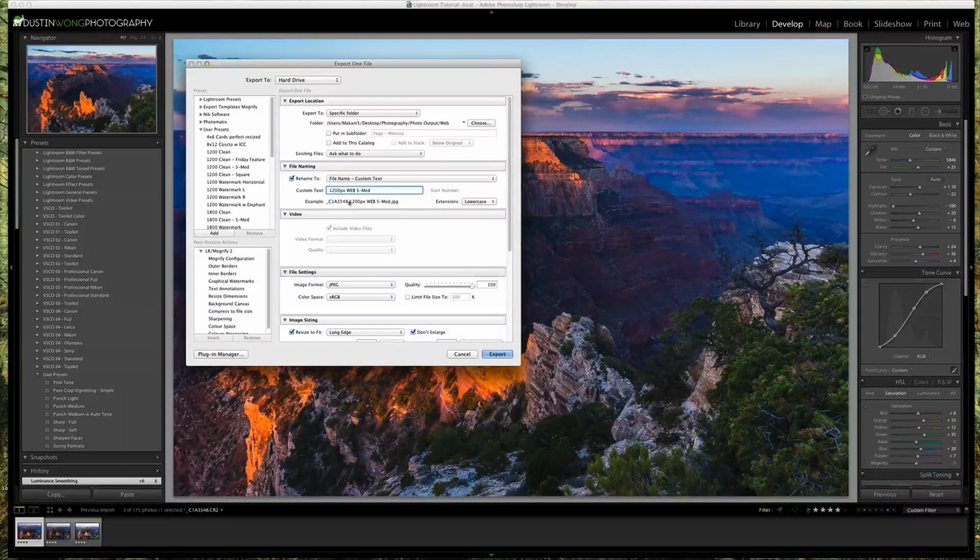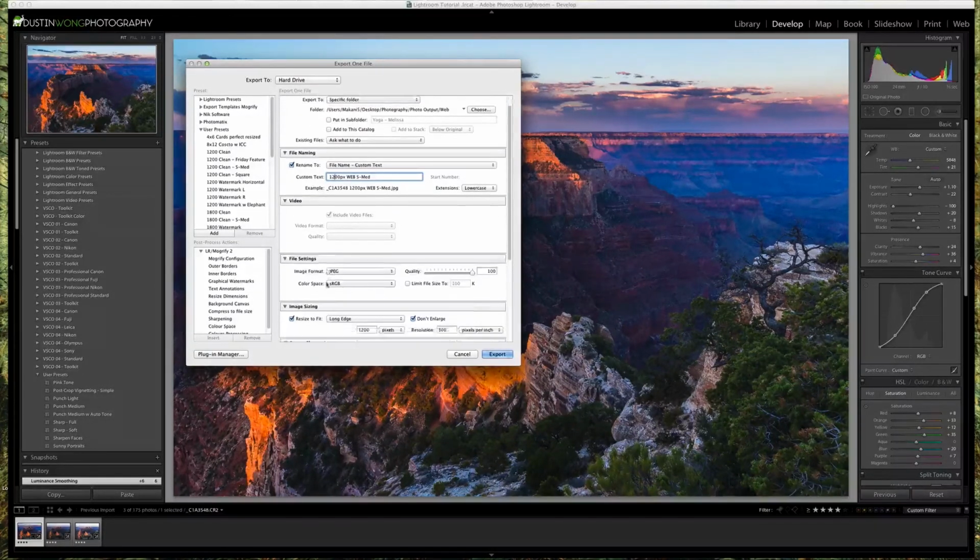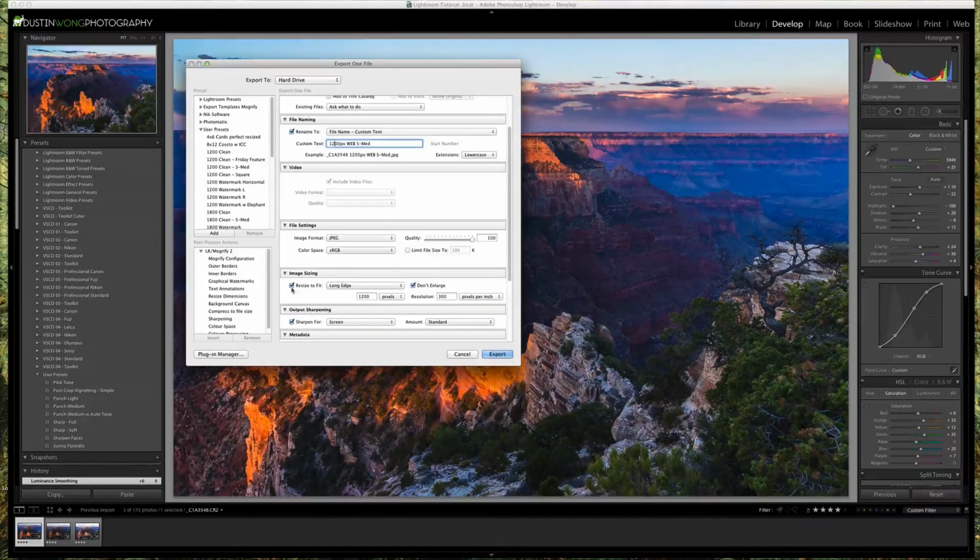1200 pixels would be accomplished by image sizing, so we're going to resize to 1200 pixels. Check the resize to fit. Select long edge. Don't enlarge. This is helpful to just have on there so you don't accidentally make a file bigger than it is.